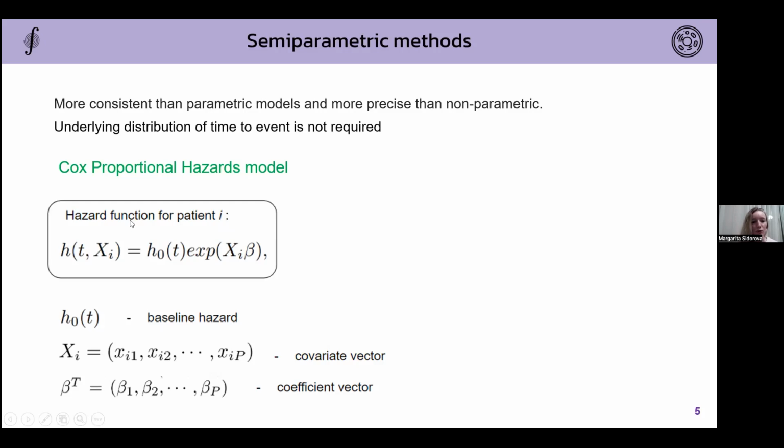So we can see the formula for the Cox proportional hazard model. It consists of two parts, the baseline hazard and the partial hazard. You can see that the baseline hazard is in fact population level. It has no dependency on the covariates of the patients or on the coefficients of them. It's just population level, but it depends on time. While on the contrary, the partial hazard depends on the patients, but does not depend on time. And X is the covariate vector, while beta is the coefficient vector.